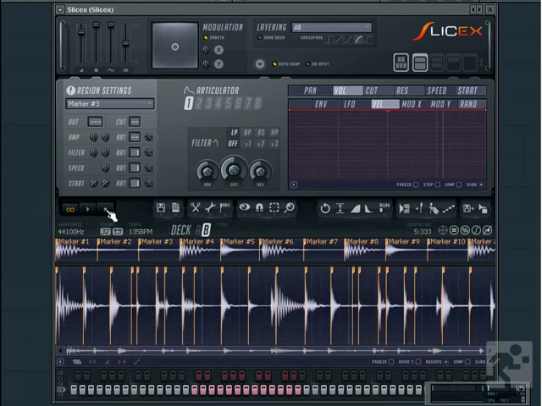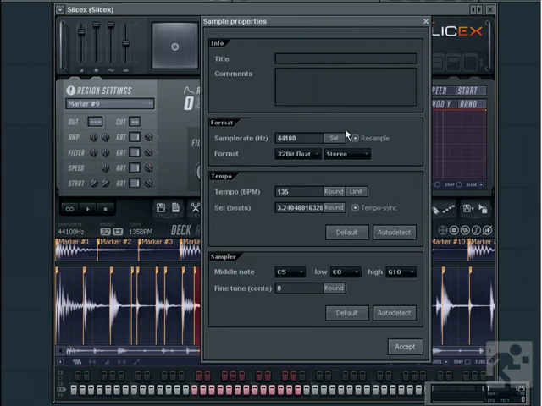You can preview a slice by right-clicking it. You can make a selection by left-clicking and dragging to highlight the area you want to select. The information about the loop will be displayed below the transport controls. You can change the sample rate, bit rate, and stereo mono control by left-clicking on each or right-clicking on the sample rate info. Beside the deck selector, you'll see the name of the loop as well.